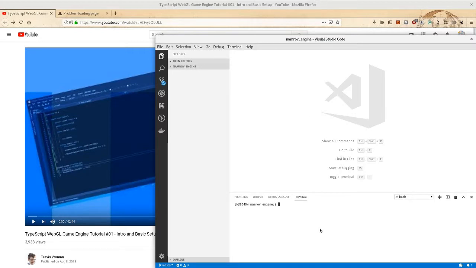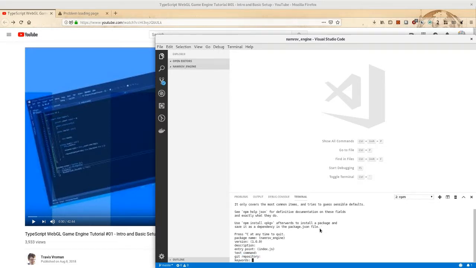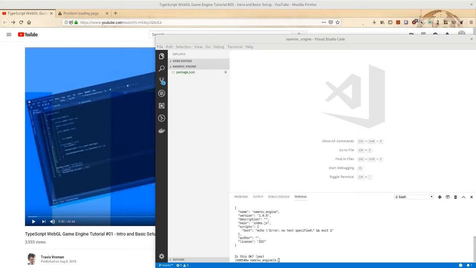So let's start. We start by npm init to get our package. Hit OK, and we will be installing our development packages for Node, which are these packages.